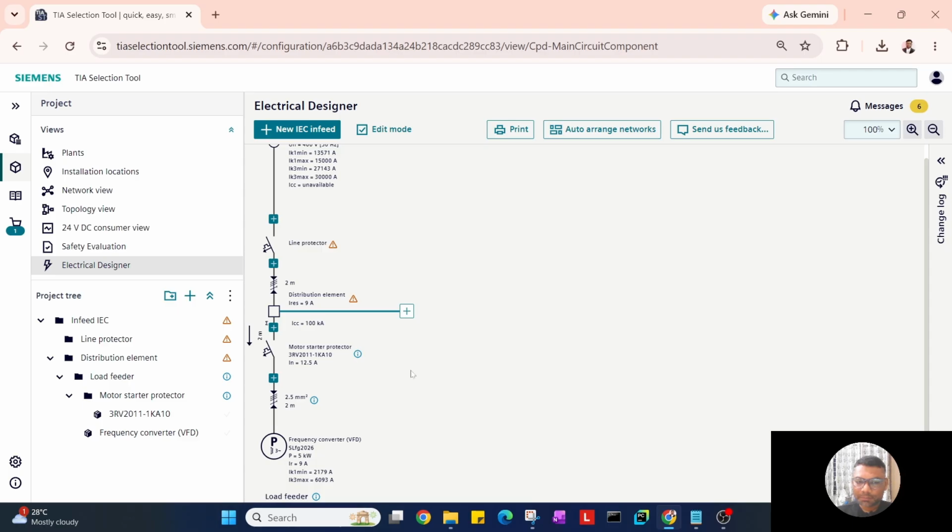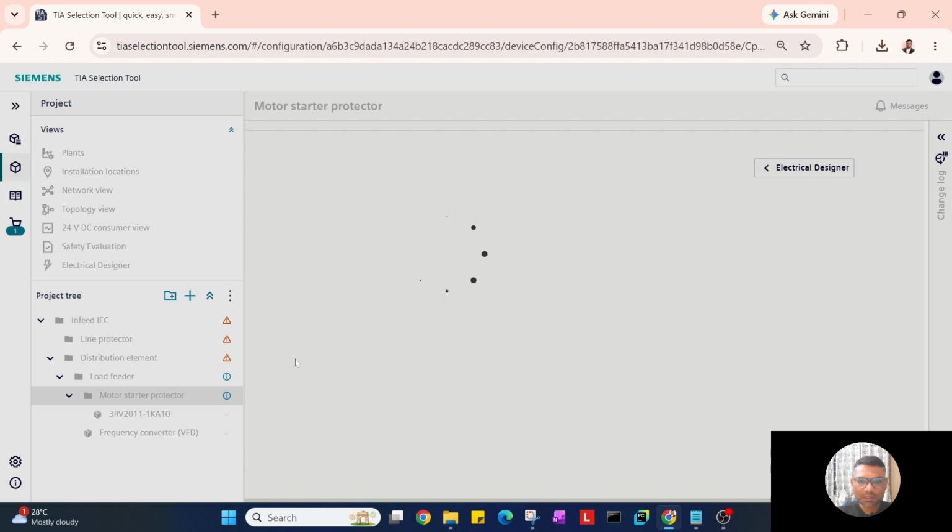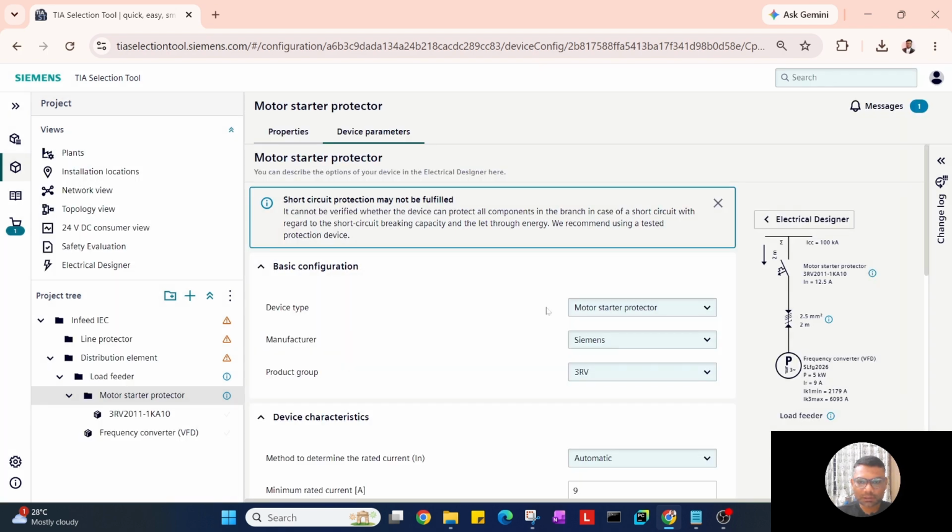So it's very simple. You just have to give the correct rated power of your drive system, and the tool will automatically calculate everything. Just like we selected a third-party VFD, you can also select third-party protection devices. To do that, for example, if I click on this motor starter protector, then the configurator will open, and if you see the manufacturer, it is available.